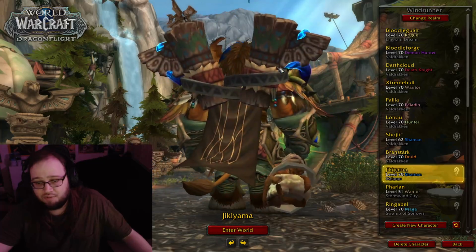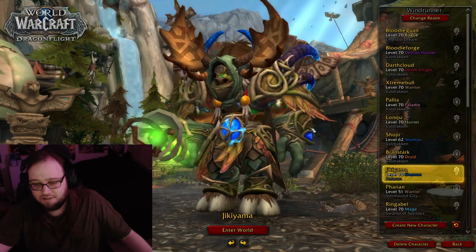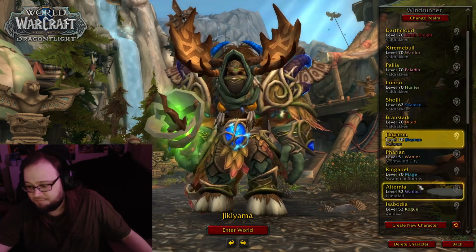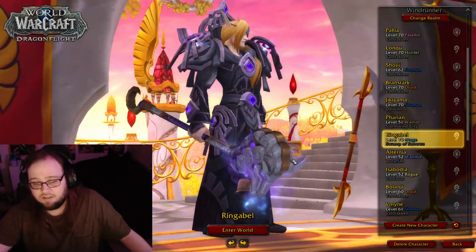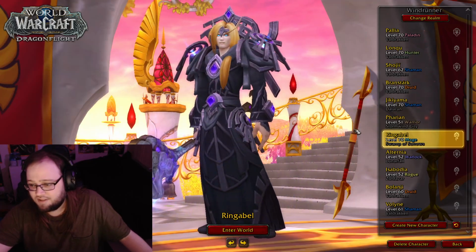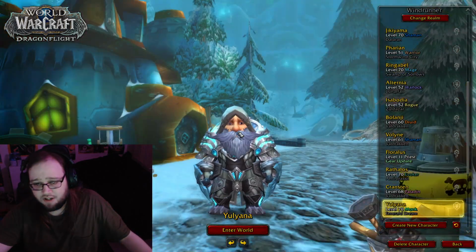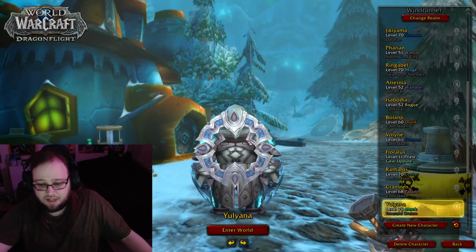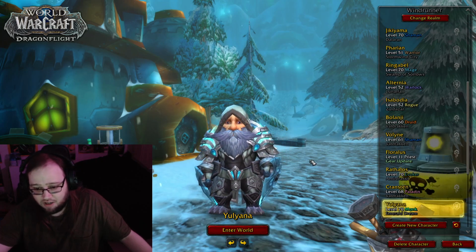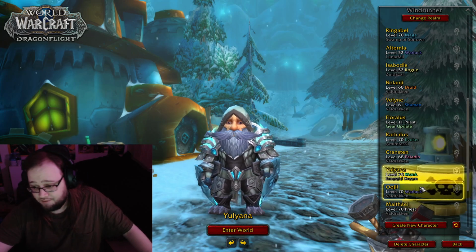BFA brought these too, but look, I'm mixing and matching here. Looks good on him. Here's some of the carrying stuff. We got some of the back pieces there. I am going to log in and show off a lot of the back mogs, because these were the main things for me, but the Covenant armors are my armor of choice for Shadowlands.